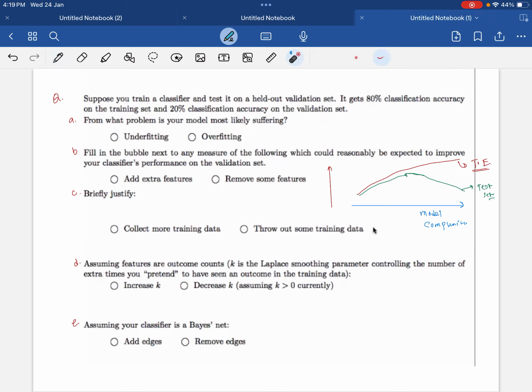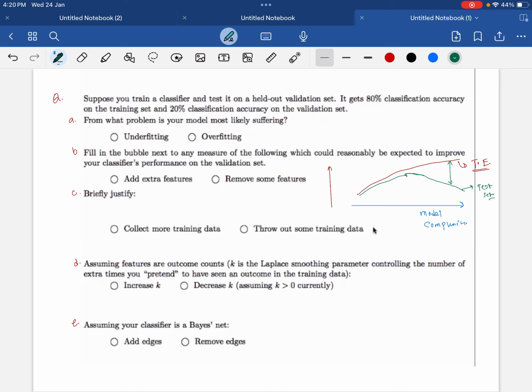And if you look at this region, you see the performance difference of your model.